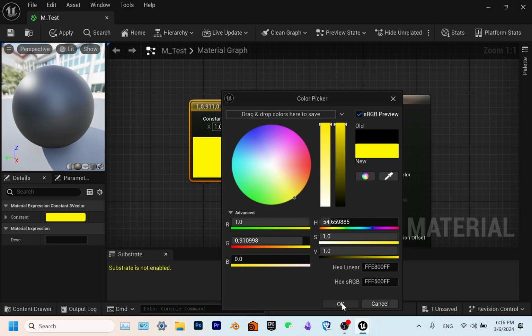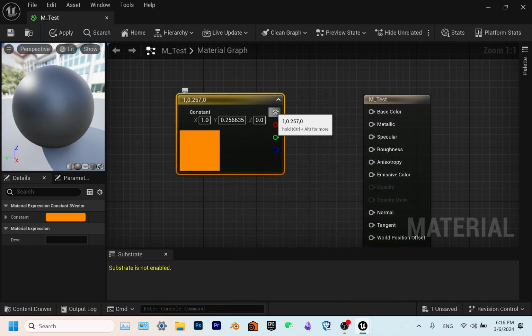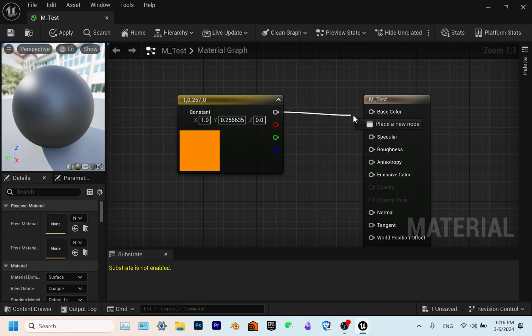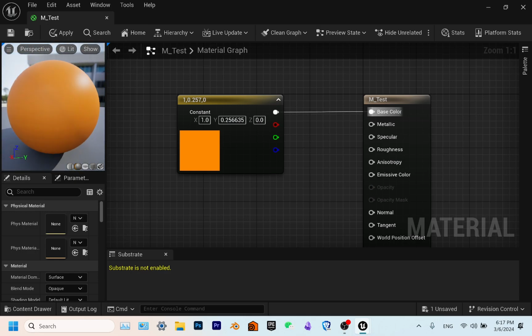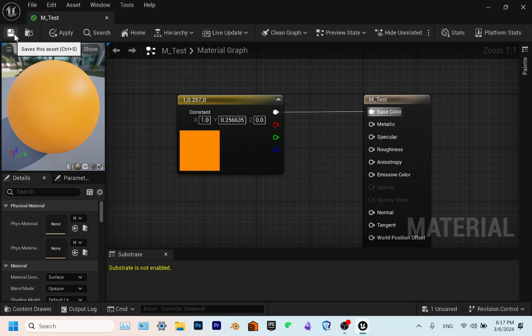So if I choose any color, like an orange, and connect this top pin into the Base Color, we get this very simple orange color material.